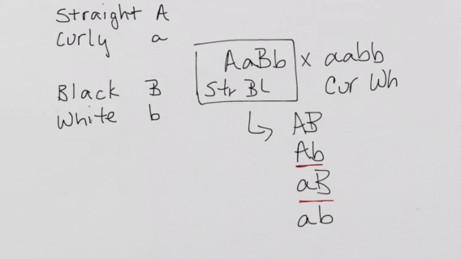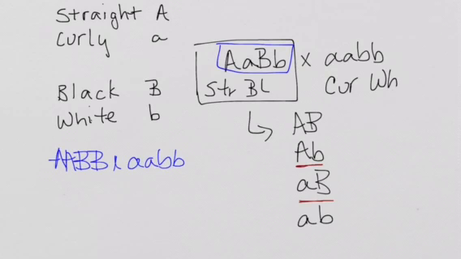To show you what I'm talking about, we have to consider where this individual actually came from or how it was generated. This is the product of 2 parents being crossed, and it could have been parents like this. If that were the case, this parent would have contributed capital A, capital B, and this one would have given little a, little b. Then definitely these would be the recombinant ones. However, it's not necessarily the case.